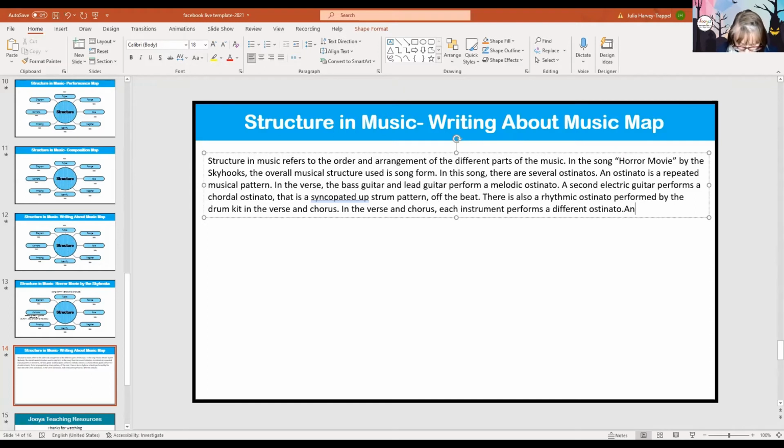Actually, I might start that differently. In rock and pop music, the ostinato, I might say the riffs, the different riffs performed make the piece cohesive and memorable, because that's what that does.